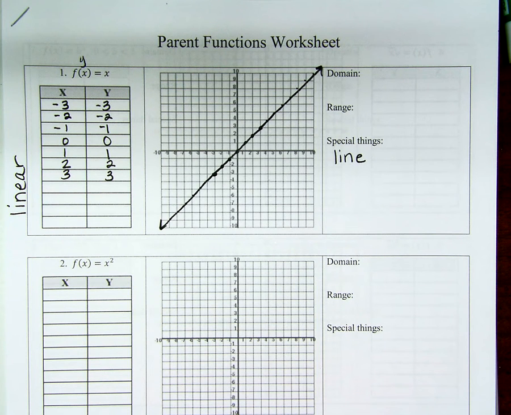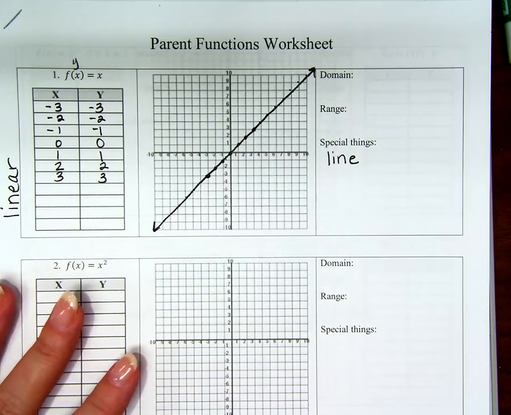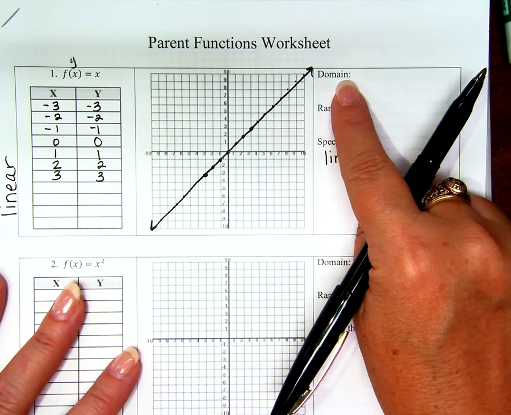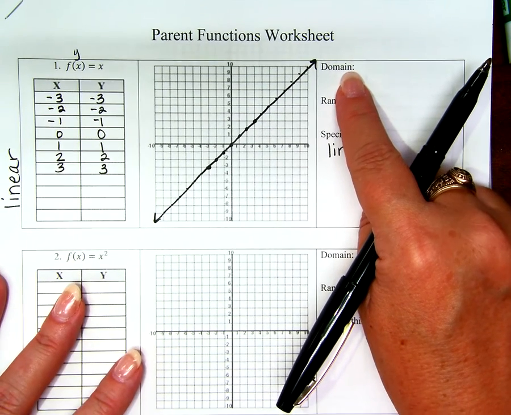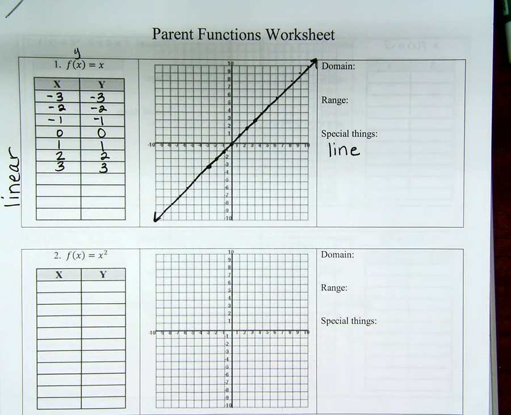Is that fair? Okay. So let's talk now about domain and range. I know somebody mentioned it a second ago. Let's talk about domain and range. Okay? What is domain? Does it have to do with your x's? Yes, it does. That's exactly what it is. It's my x values. Now, in Algebra 2, we have to be able to write our domain two different ways. We have to be able to write it in inequality notation and in interval notation. And by the time we get done with this worksheet, you're going to know the difference. You may or may not know the difference now, but let me remind you if you already know it.